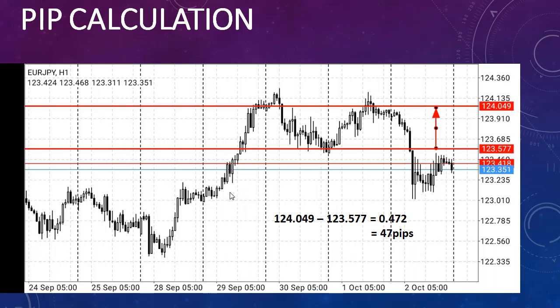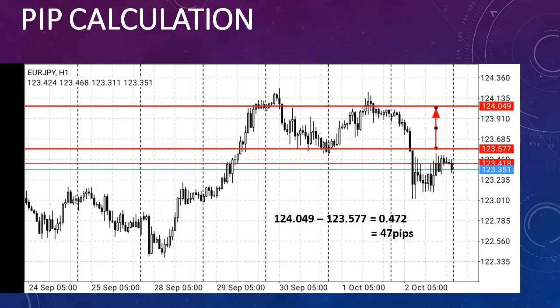From anywhere on your chart you can do your PIP calculation. Just take a particular point and move your mouse or your line to anywhere, which is maybe your targeted profit or your stop loss, to determine it from your entry to your stop loss, or you want to determine your PIP calculation from your entry to your take profit level. So anyhow you can calculate your PIP. Alright, so this is the first method.